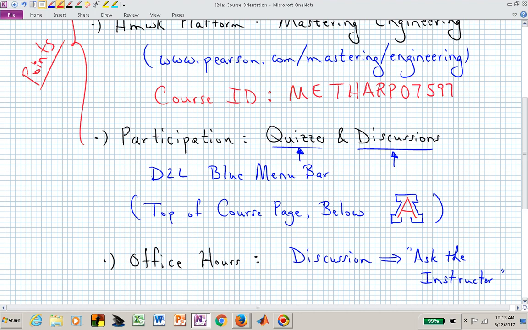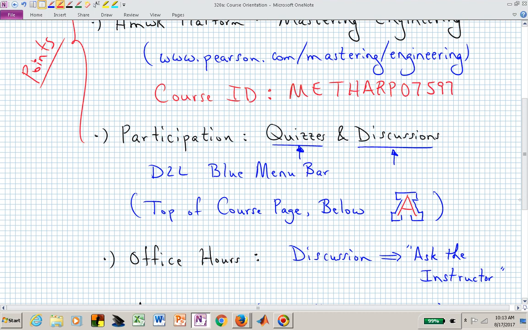During the course of the semester we will have different topics based on where we are in the course, as far as prior to exam 1, between exam 1 and exam 2, etc. So you'll want to place your questions or comments in the appropriate topic section in the discussion, Ask the Instructor, and then we'll figure out an efficient way to go about answering those questions via these virtual office hours.